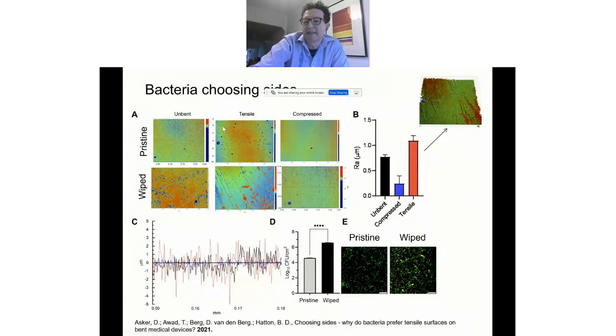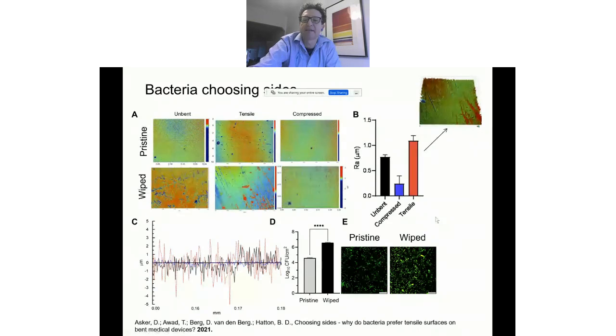Well, just wiping the sample, as it turns out, with paper towel is enough to put these very small micro cracks on the surface. So this is surface profilometry work that we've done, you can see the damage that's there. This is that red dotted line in a profile, much, much bigger than the pristine and the unbent, so the compressed sample. So on the tensile side, we're seeing these micro cracks more prominent than on the compressive side.